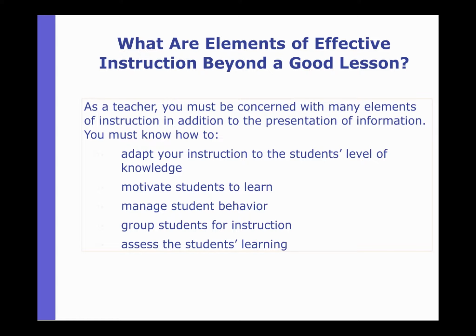We also have to look at how we group students for instruction. So many teachers will say, I want to teach all the gifted kids because it's so easy. It's not easy to teach gifted kids. And we also have to look at assessing students. You've probably sat through a lesson where you already knew all the answers or what the teacher was thinking and you were like, I'm so bored. And then there are other times when you look at something and it's way too hard because you don't have the prerequisite knowledge. So assessment plays a key role in going beyond that good lesson.